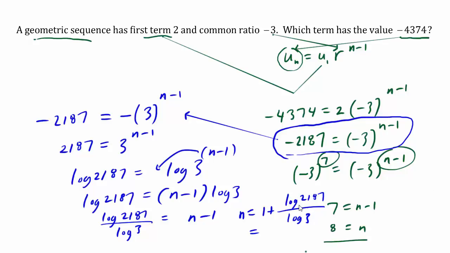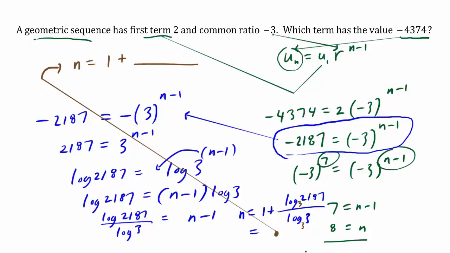which is 8. But even if you didn't have a calculator, we'd be able to do this. So we know that according to log rules, we can even change the base. I'm going to change the base to base 3. And I'm just going to continue my work up here. So we have n is equal to 1 plus.